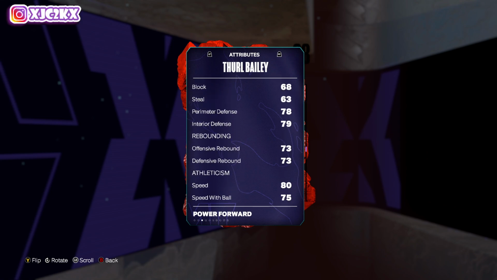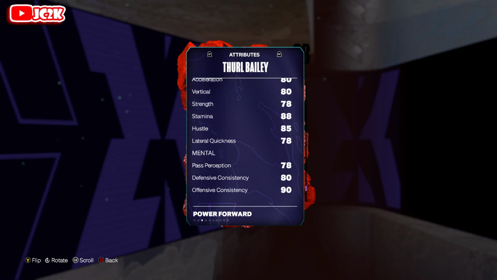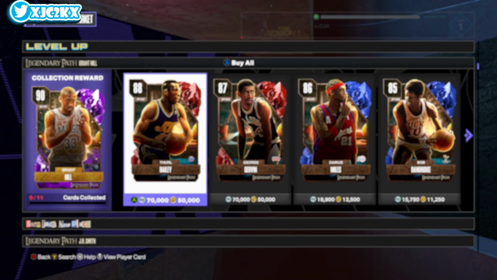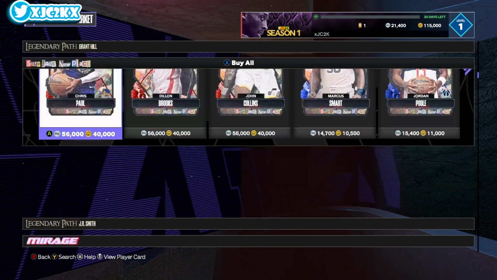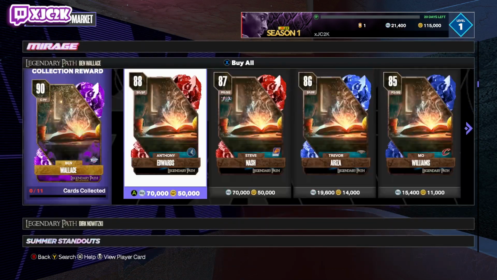Not the best defender in the world, but very versatile and long, has good speed for a power forward, good lateral quickness, capable strength and vertical and things like that. I like this Thurl Bailey card, and I also like Karl Malone a lot too. That's another Mirage card. It's a card that I think is a little bit overlooked, but is really, really nice, as I cannot find the Mirage set right now. Am I just blind? There it is.